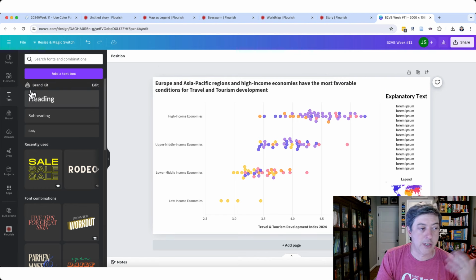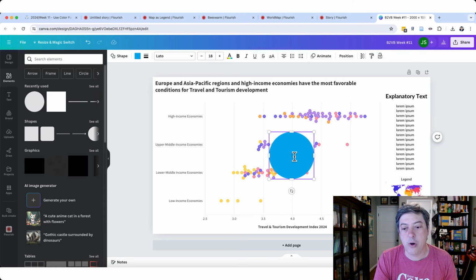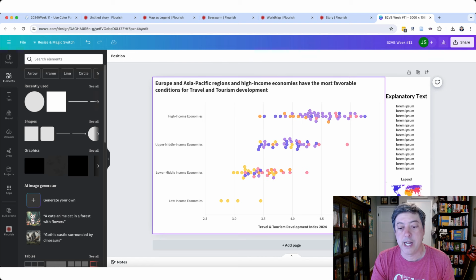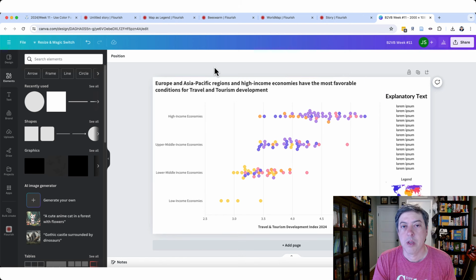And I could do all sorts of other styling in here because I'm now in Canva. If I wanted to, for example, I don't know, add a circle, add a shape, add an icon, add a photograph, add a logo, whatever it is, I'm now in a design tool and I can play around with that. But while I'm in Canva, if I want to create an interactive slide deck, for example, I can actually interact with these circles. So that's how you integrate Flourish into Canva.